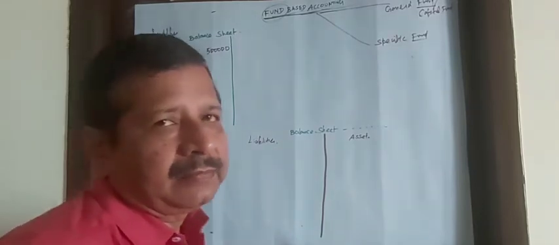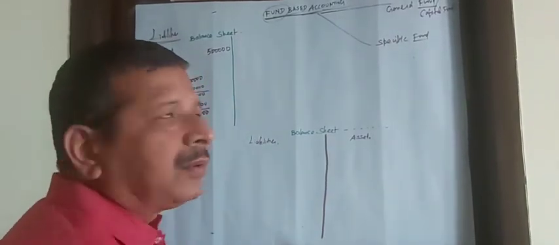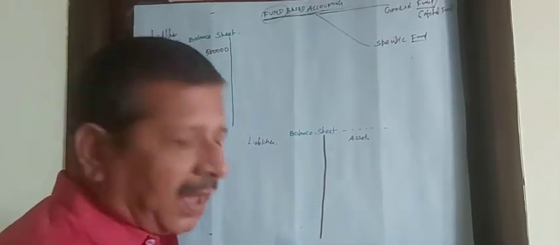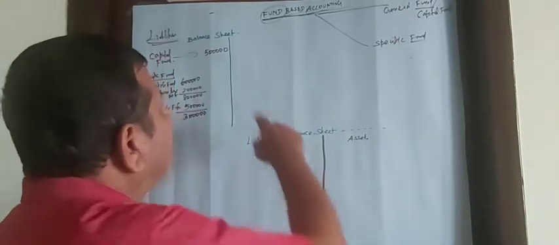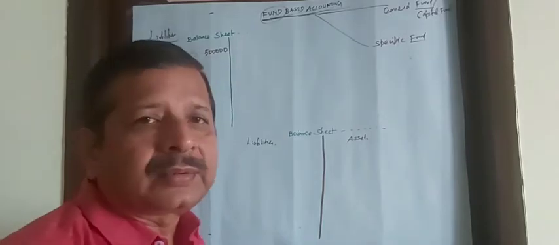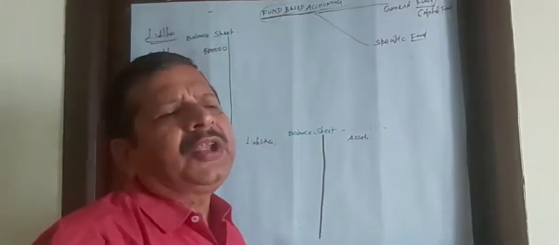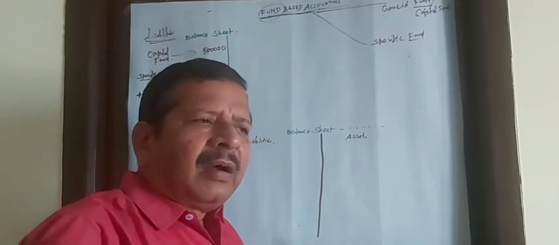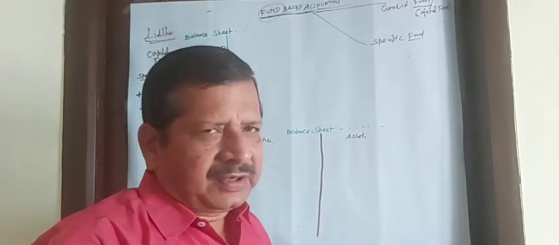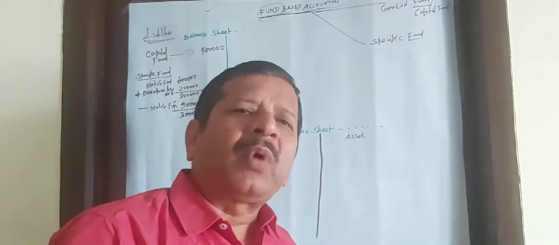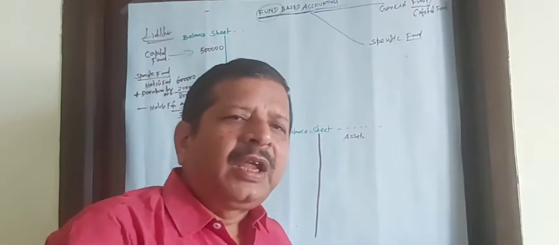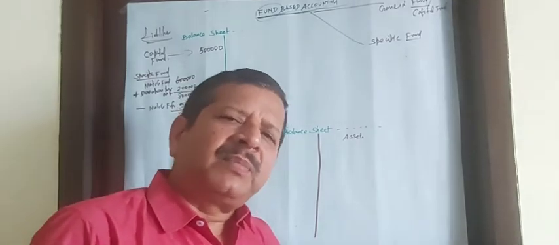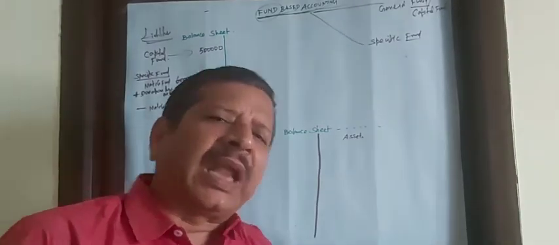One more thing I will be explaining to you. Here there is a capital fund. The capital fund written here is 5 lakhs. Any fund, if you keep it in hand, it won't give you any benefit. For example, you are having 1 lakh rupees in your hand. If you keep it in your hand, that will not give any benefit to you. Simply that 1 lakh will remain as 1 lakh.